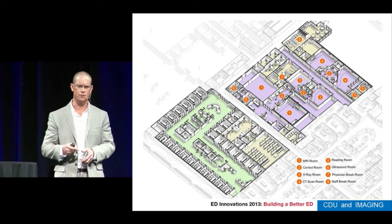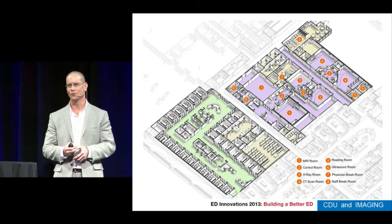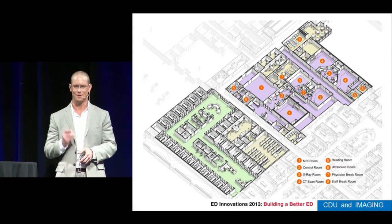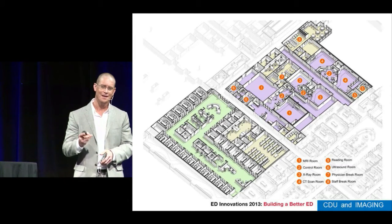One of the other interesting features of this is the radiologists, trying to get them to read in a timely manner and make sure that they were doing everything that they needed to do. We promised them everything they could possibly have and gave them two dedicated rooms, as much room for their couch and everything else that they needed. Right adjacent to the trauma pods, right in the imaging suite, and the only thing we asked is that we could have glass doors so we could know when they were not answering the door. But they're happy. They actually stay in there. They read. Everybody's happy with it.